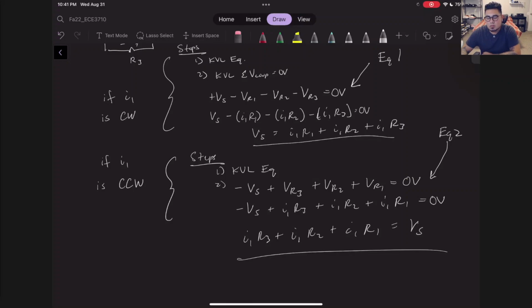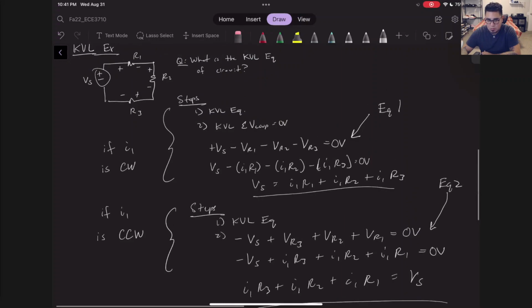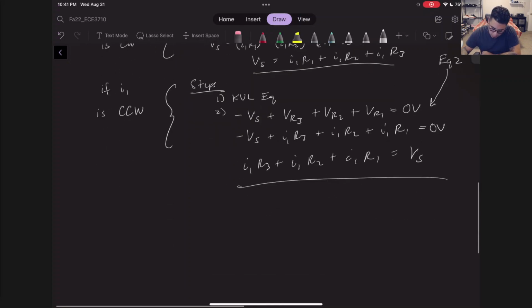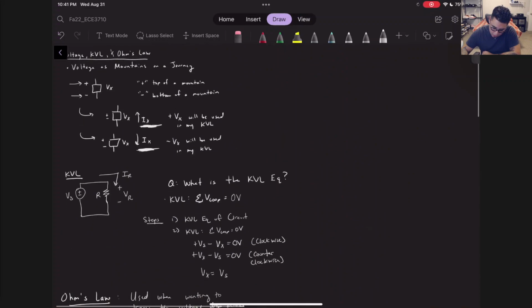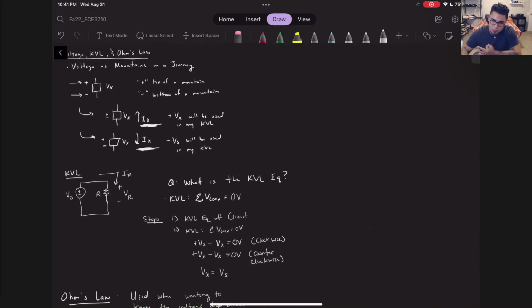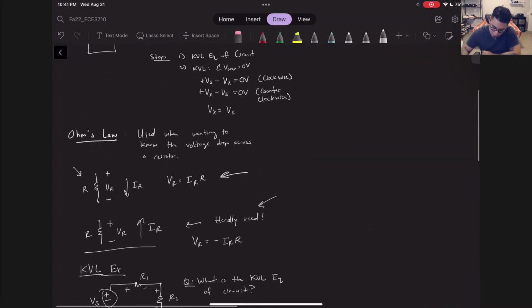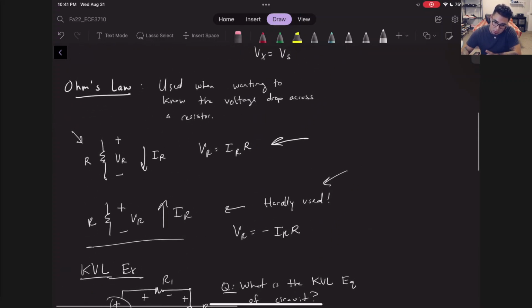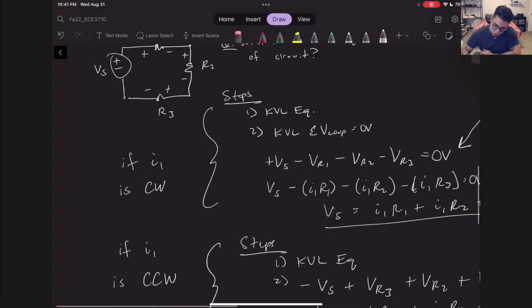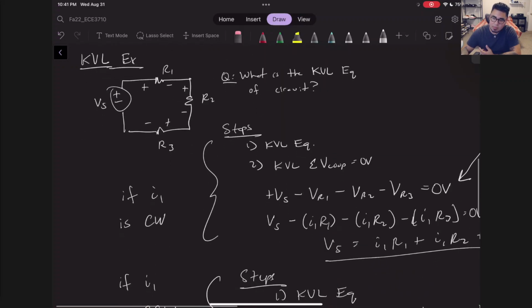So it doesn't really matter which way you want to go, counterclockwise, clockwise. Doesn't matter. But the terminals do. Terminals matter. All right, so that's all you need to know for this video, where I go over voltage, Kirchhoff voltage law, and Ohm's law. Again, Ohm's law is specifically when you are analyzing the voltage drop across a resistor, but KVL is when you care about the journey of up or down mountains, and that is how you have the plus or minuses.